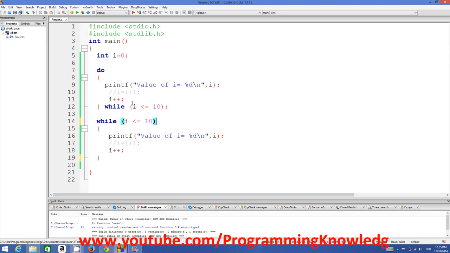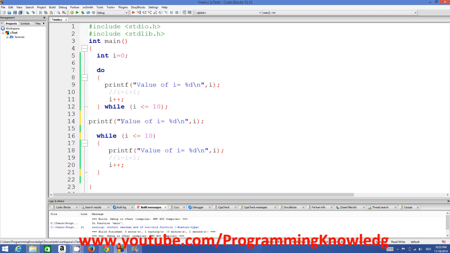Now let's see what is the basic difference here. So for example, I will print some separator here so that we know that the code above this star line is for do while loop and code below the star line is for while loop, right?